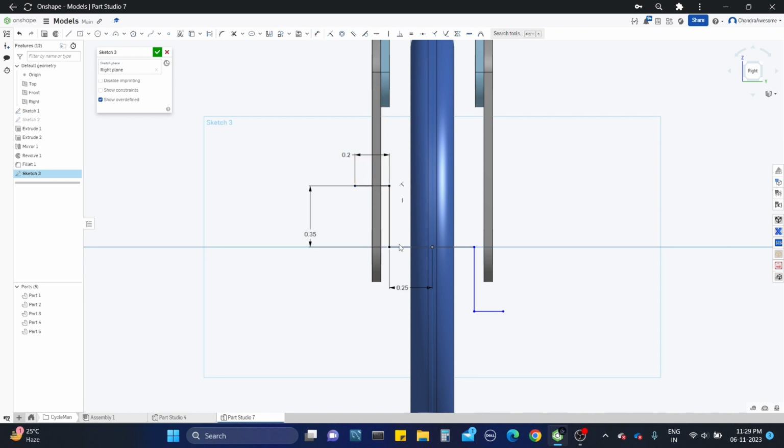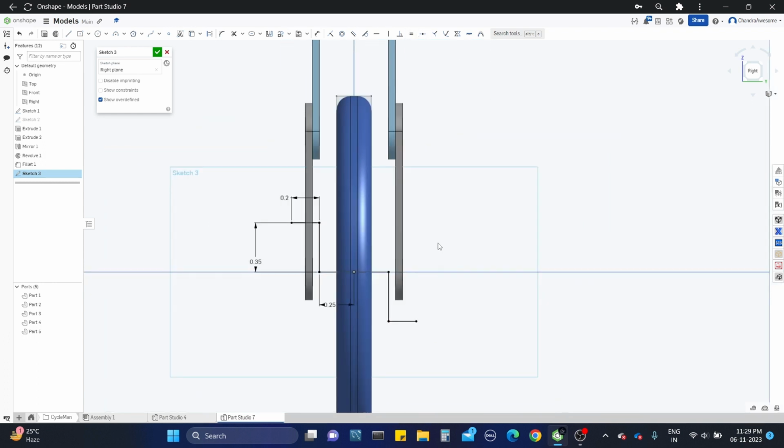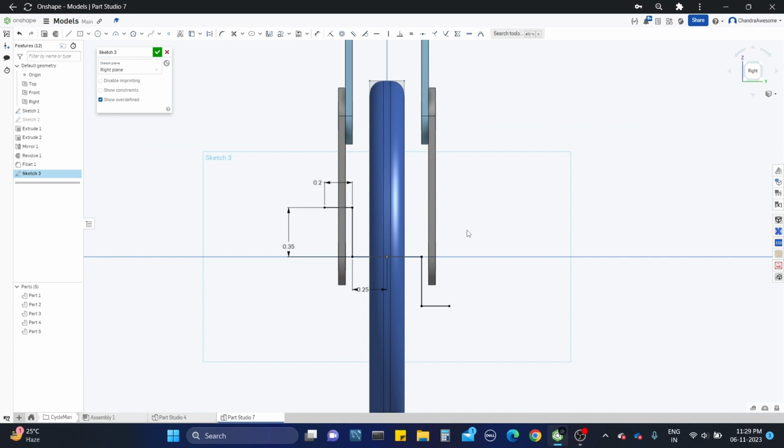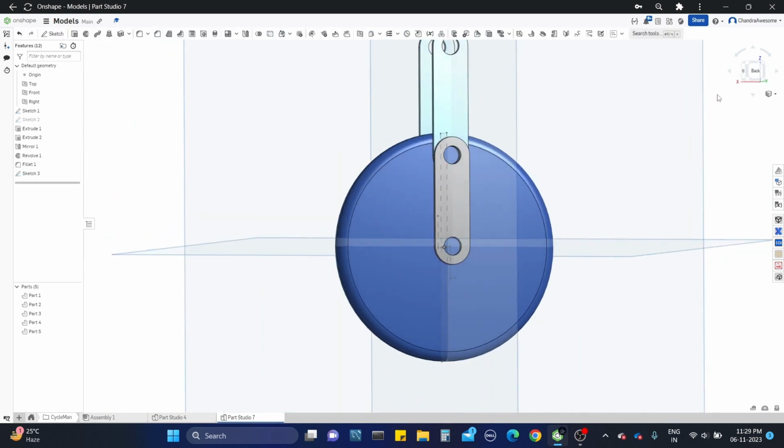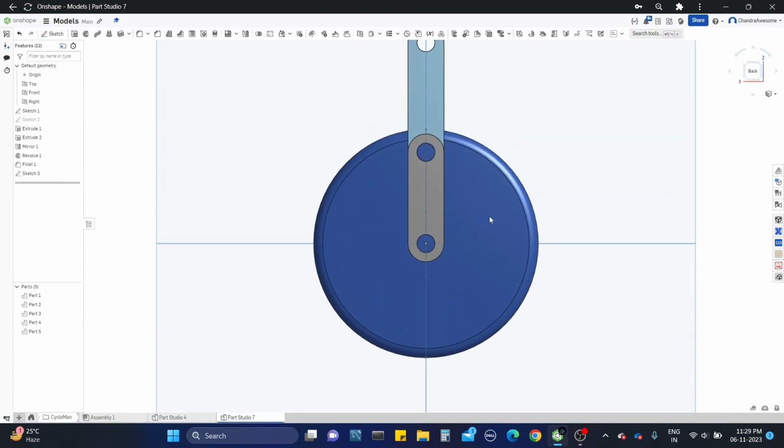So what I do is just use the equal constraint and make every distance equal, the corresponding lines, and make sure you set it equal. Okay. So we add the patterns, but we should make sure whether it is able to cover this or not. But I have a geometric way to figure that out. Okay. But for now just look at the sketch. Now come back to front view or back to wherever you wish.